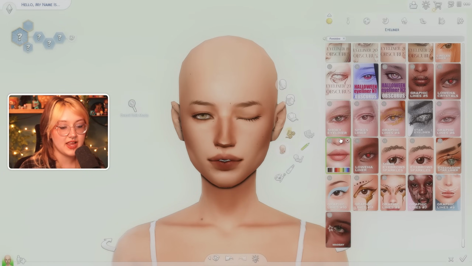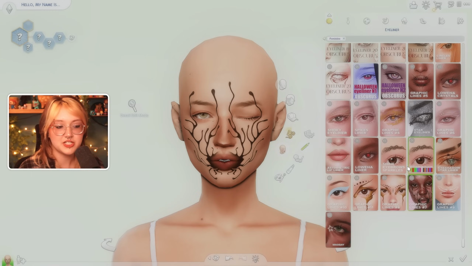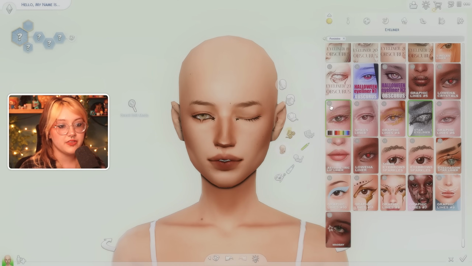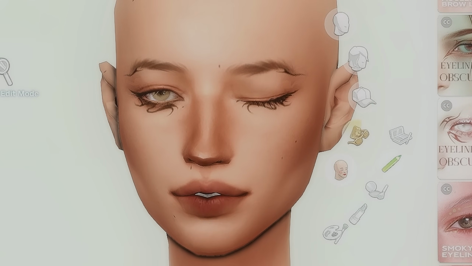These are incredible because they have such different vibes to them. For example, these are sick. Like, this one is incredible. I feel like she's infected. It's incredible. Well, it's not incredible that she's infected. That sounds really bad, actually, and painful. But it's incredible anyways. And I think I might go with this smoky one today because I think it looks really cute on her. Also, these ones by Obscurus I love as well. The graphicness is just incredible.